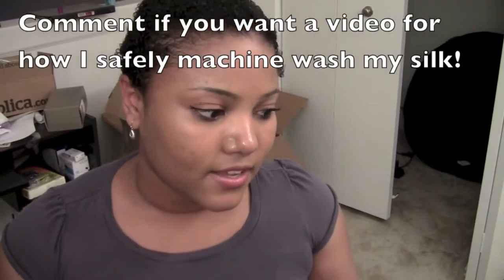Okay, so I also wanted to share with you a quick tip. I machine wash these. If you want to know how, because I am not going to be spending $5 a pop getting these dry cleaned. So I looked it up and found a few tips, and I haven't washed the other two, but I washed this one and it looks no worse for wear. It absolutely looks the same as when I bought it. And if you get a steamer, you can even steam the wrinkles out. But since I only plan to use these on my head and I'm always going to be folding them anyway, I'm not planning to get the wrinkles out.